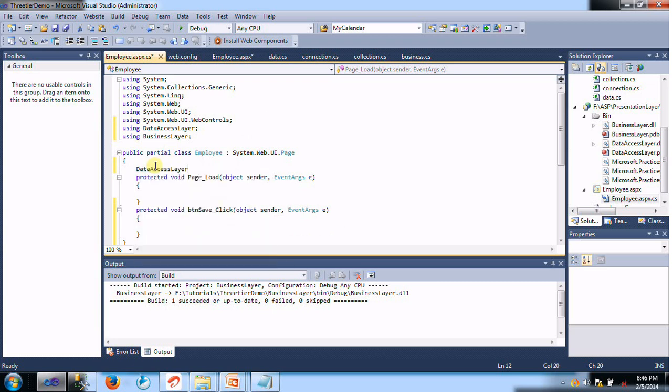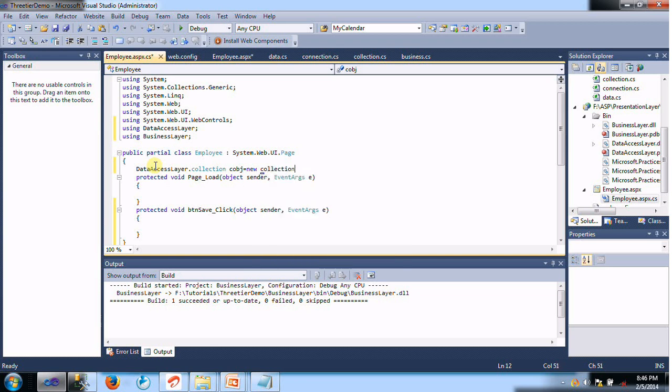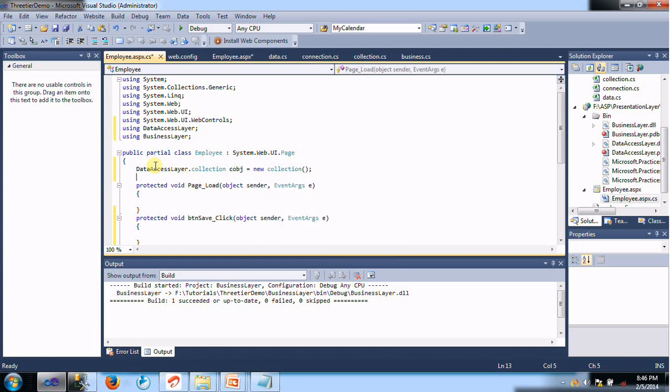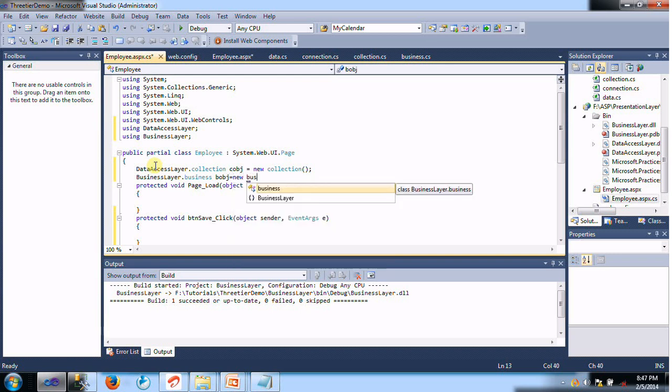Data access layer dot collections, C object is our object name, equal to new collection. Okay, and business layer dot business, and let's make it B object equal to new business.